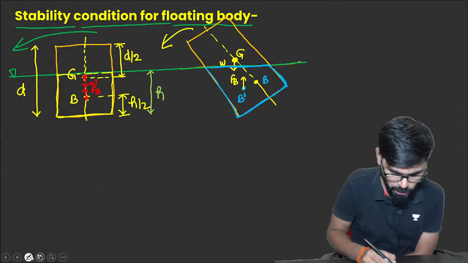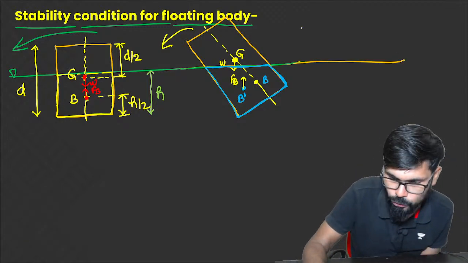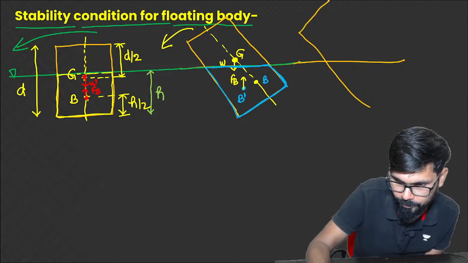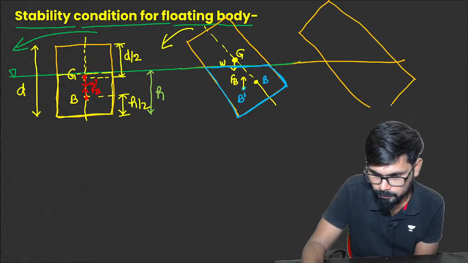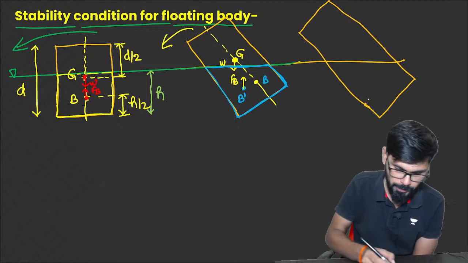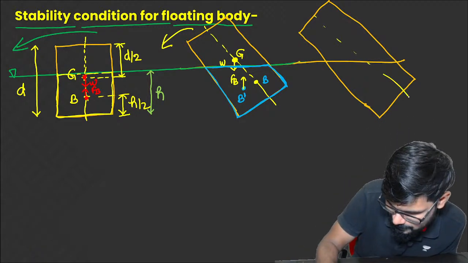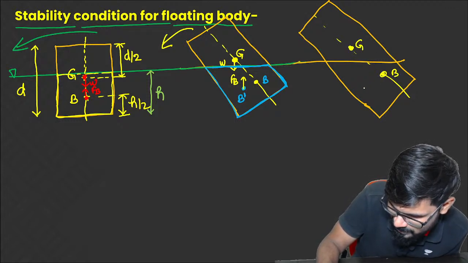Now another possibility I am going to draw here. Let's say it is tilted somewhat more like this. Right, okay. Center of gravity कहाँ पे आएगा? Let's say it is somewhere here. Now buoyancy, initially it was here, now more fluid is shifted to this side, so now it is coming somewhere here. This is B dash.